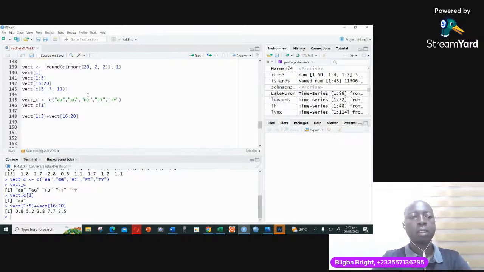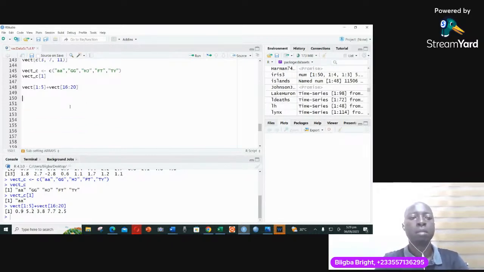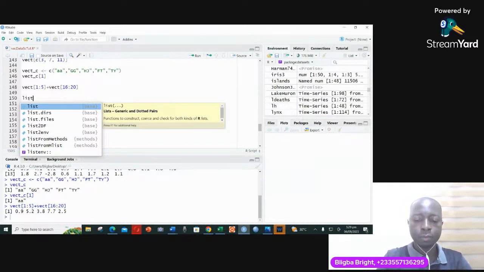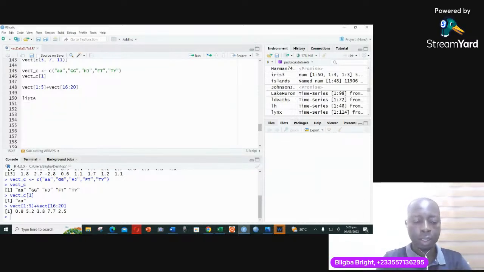Now let's look at a list. A list is made of different things. Let's say I have a vector. My vector is already there, so I can actually create, let's say, my lists. I can call it list A, like this, and then I'll use the list function to create it. So I have my list function here, and then what am I creating?